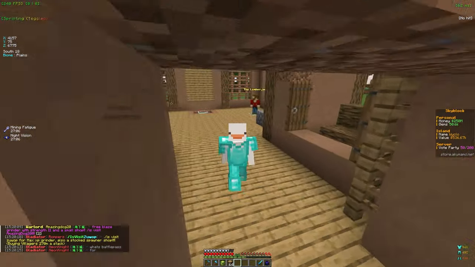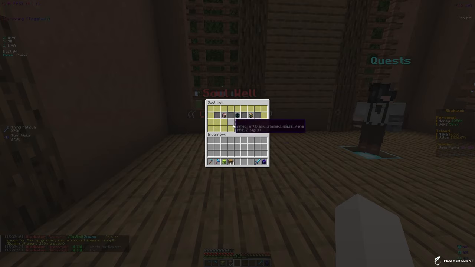Also, while you are mining the wood, you can get these soul things, and in the soul well, you can actually get some things.